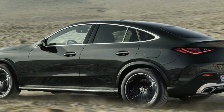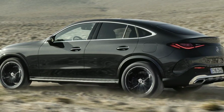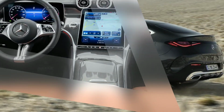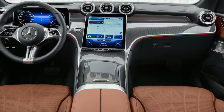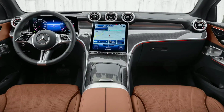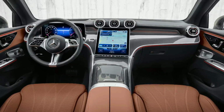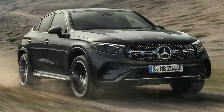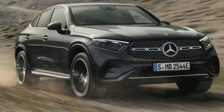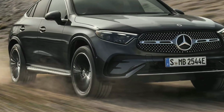Before we get to the second-generation Mercedes-Benz GLC 300 Coupe, let's discuss this vehicle segment. It's been 15 years since BMW launched the X6 at its South Carolina factory. The X6 was the first product of an almost totally German fascination with SUV coupes, with the ill-fated though soon-to-be reborn Acura ZDX as the only other example of the breed I can think of. The idea is that by adding a swoopy rear end, the sport part of the SUV moniker is emphasized.